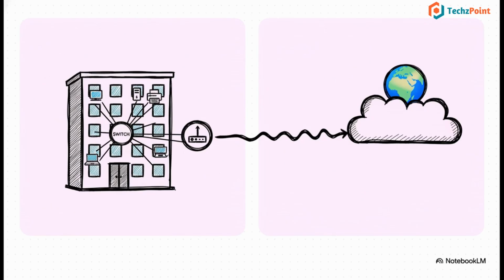And that's why you basically never see them anymore. And then we have the router. Now, this is the other device that people mix up with switches all the time. But it's really simple if you think about it like this. If a switch is your internal office mail system, a router is the main post office that connects your entire building to the rest of the world. Switches handle traffic inside your network using those MAC addresses. Routers are the gatekeepers that connect your network to other networks, like the internet, and they use IP addresses to do it. They have totally different jobs, but you absolutely need both.